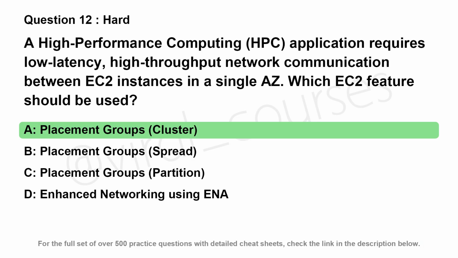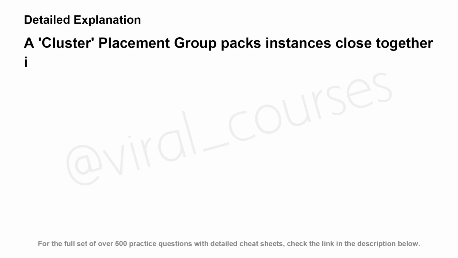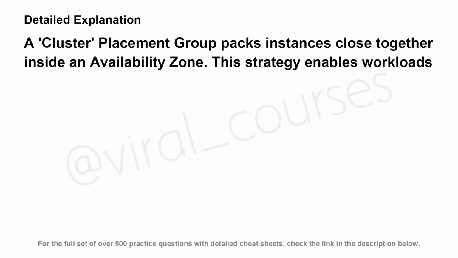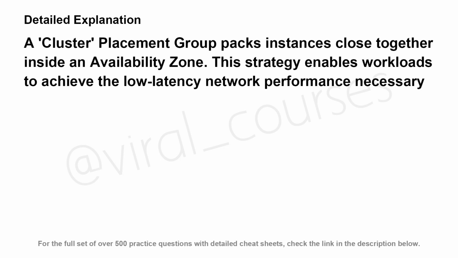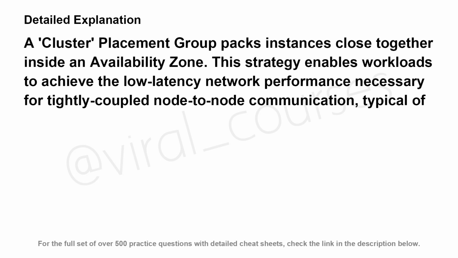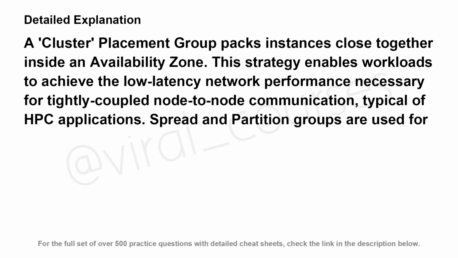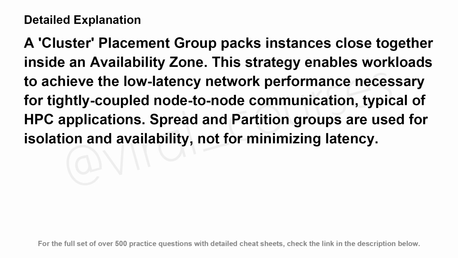The correct answer is A. A cluster placement group packs instances close together inside an availability zone. This strategy enables workloads to achieve the low latency network performance necessary for tightly coupled node-to-node communication, typical of HPC applications. Spread and partition groups are used for isolation and availability, not for minimizing latency.